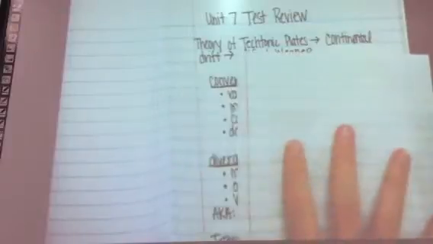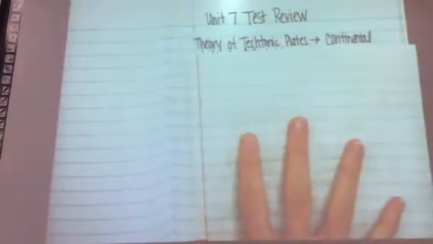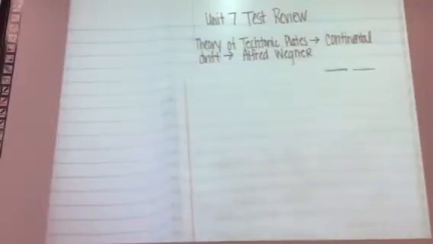So, we know that there is a theory that tectonic plates drifted through this theory called continental drift. Does anybody know who thought of that theory or who created that theory? Wegener. Alfred Wegener, okay? And I don't know if I'm saying that right, but there is a building on A&M's campus that's named like that, and it's spelled very similar, so I'm just going to go with Wegener.